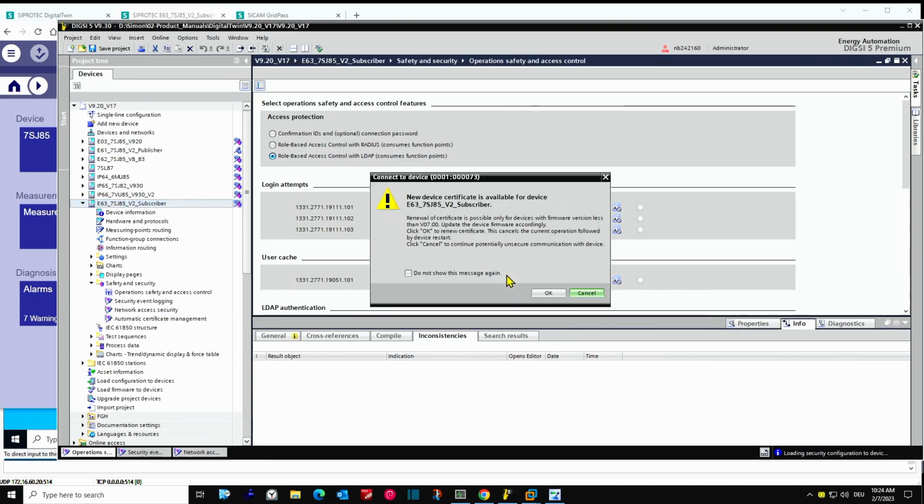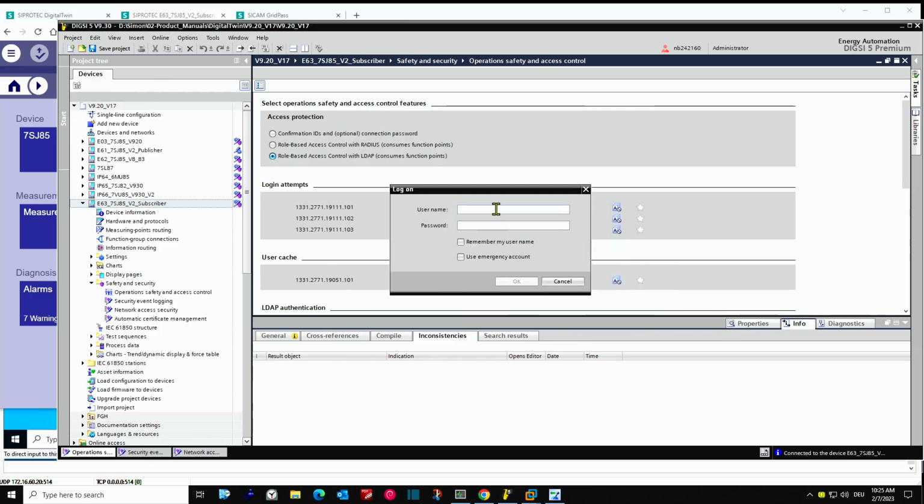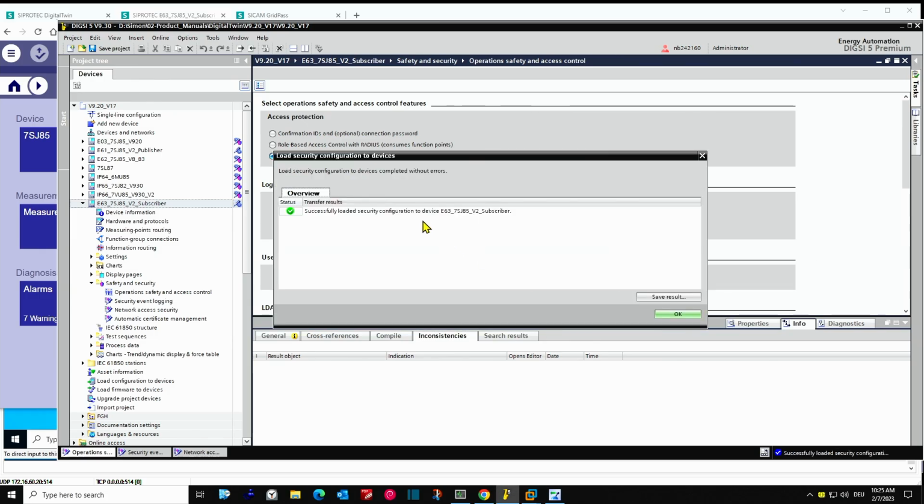Load security settings, Cancel, OK, and then again. Okay, green, successful load security configuration to the device.